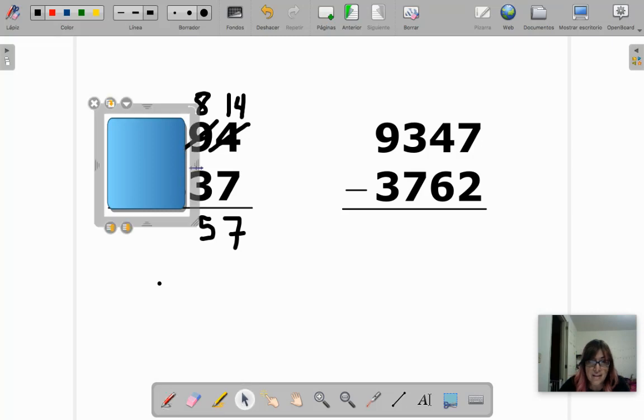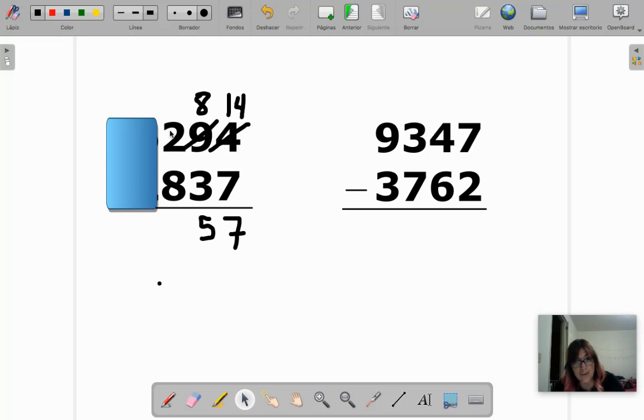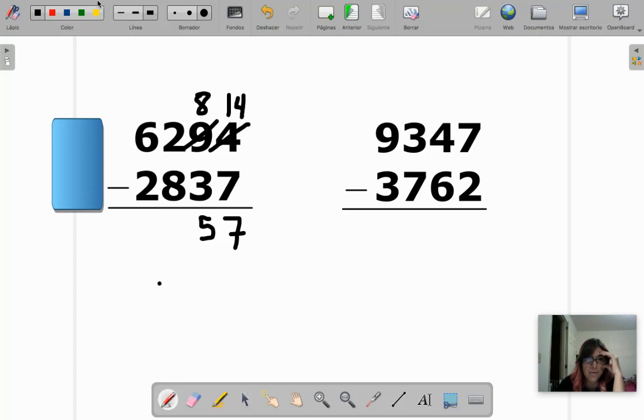Let's go to the next place. But look, now here I have to regroup again because it's 2, take away 8. I cannot do it. So now I regroup. I'm going to change color, these 2. So like always, the 6 gives a 1 to the 2. So put the same 2 with the 1 that you borrow, and the 6 becomes 5. Okay? 12 minus 8, or from 8 to 12, is 8, 9, 10, 11, 12. 4 more. So 5 minus 2, 5, take away 2, 3.